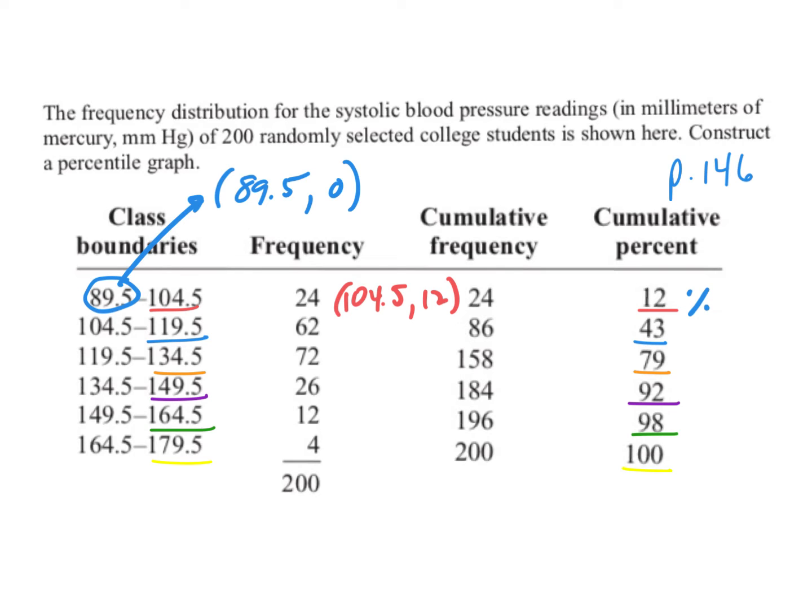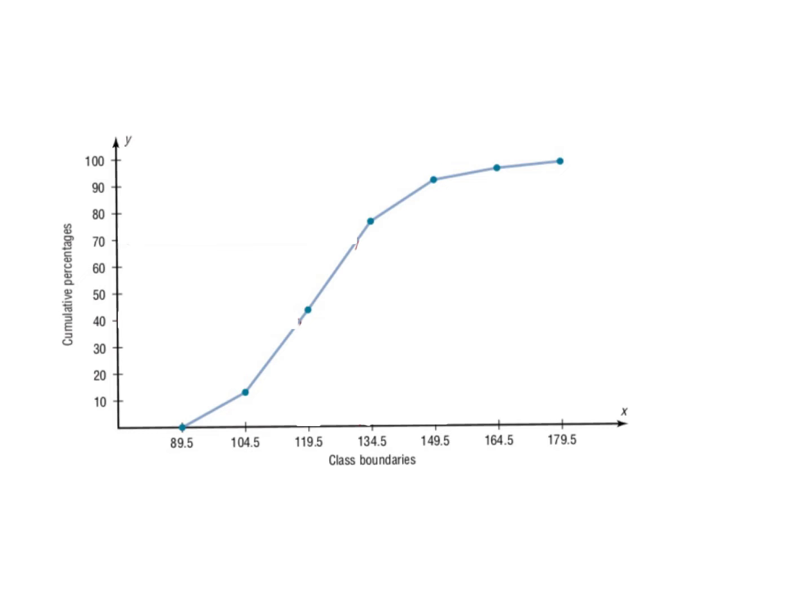Now, I'm going to provide you with the graph for this just in the interest of time, but this is going to take you a little time to do when you get to a problem like this in your homework. But I want to show you how to use the graph to find certain values. So that's going to be on the next page. I'm going to put that up here. I'm going to take a picture of this. That's the percentile graph. Notice the 89.5 at 0 down there. Okay, go ahead and take a picture of that. Get that in your notes. Then we'll talk about how to use it.